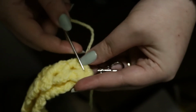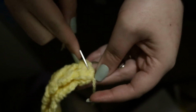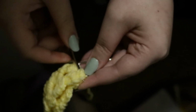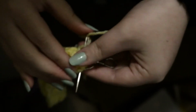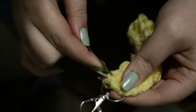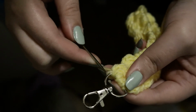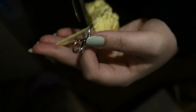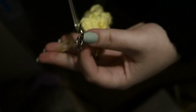Now to tie off, I just weave in my yarn through those stitches that I just made. I think I go in this way and then I turn and work back through those same stitches, if that makes sense, and then I just snip it off. Honestly, I don't think you even have to go in 2 directions if you use this many stitches to secure your wristlet to the keychain. I would have no worry about that tail coming loose. But to be sure, tie in your end however you like to. Once you've cut off your loose ends, your keychain is done and ready to use. It's so cute.